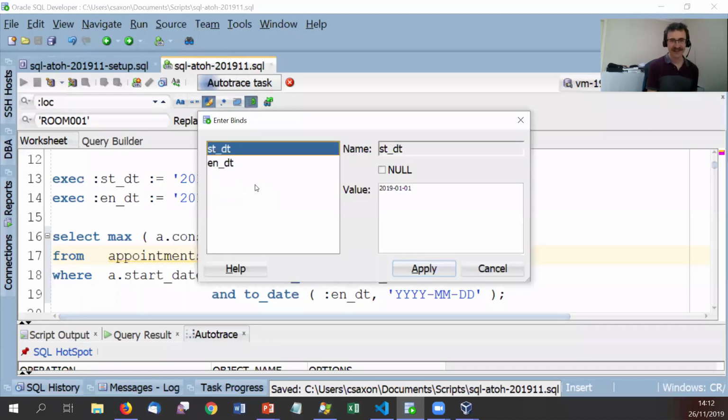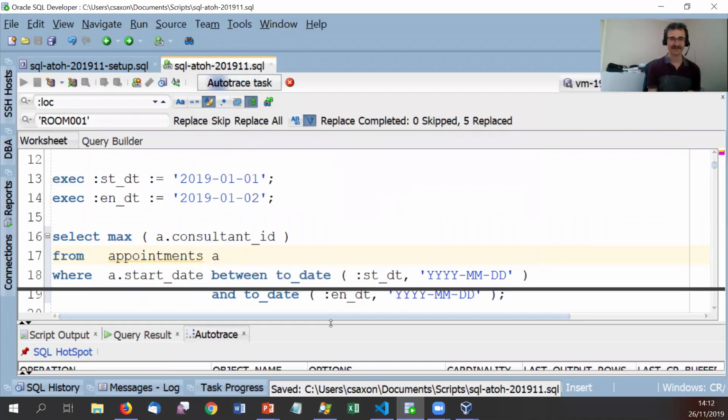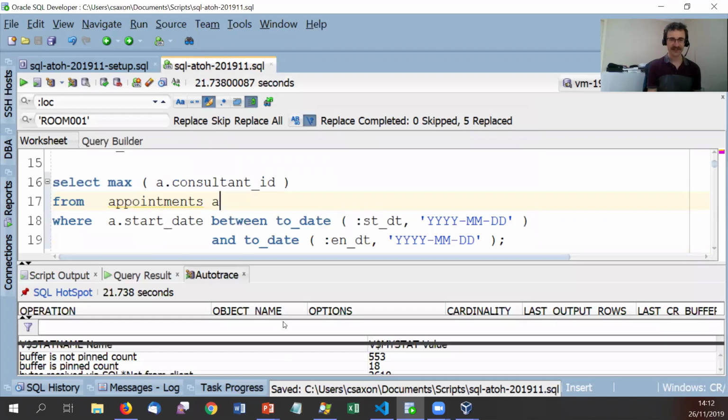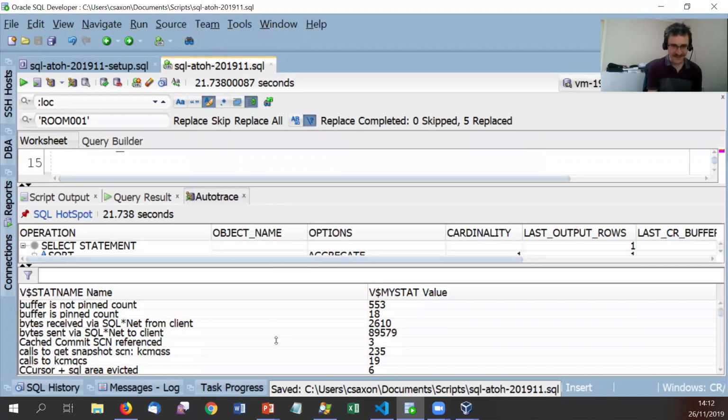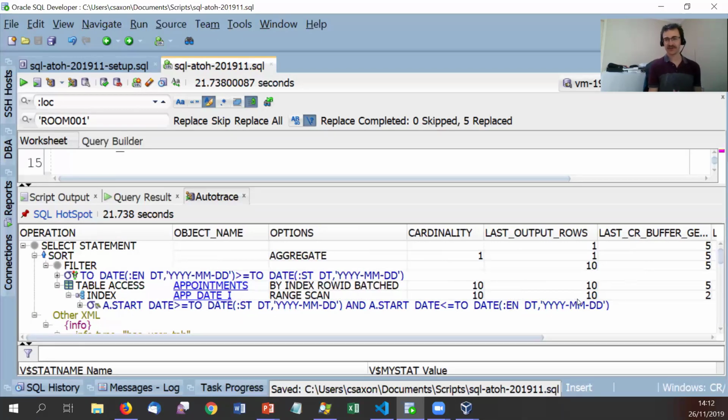We've got another person going for yes, and we're going to put in the 2nd. So 1st and 2nd of January this year. Any other last takers before we run this query? All right, no. Okay, let's run it and see what we get. So we get our auto trace, and it uses the index. We can see we've got the index on the table there, and we're returning few rows from the table, just 10. So this is kind of what we'd expect.